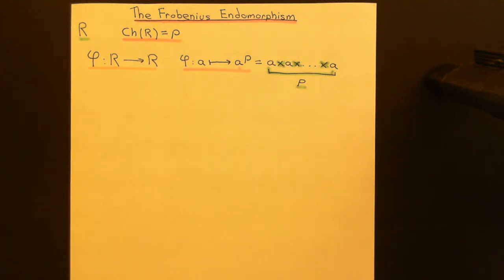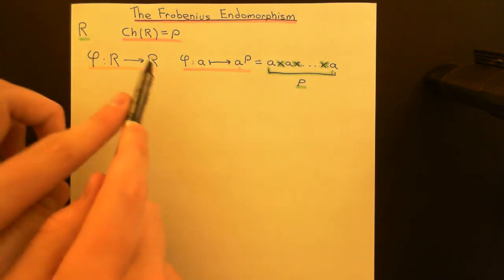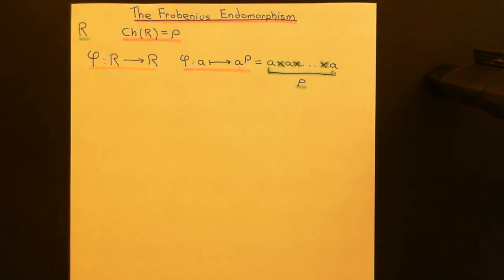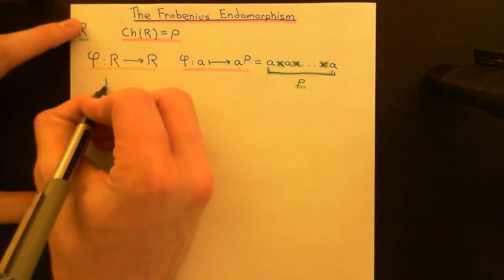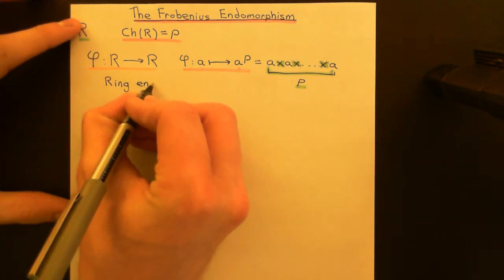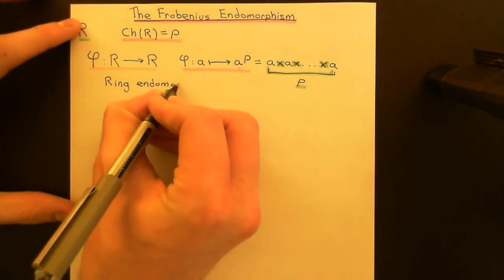We're going to have to discuss why that's going to be true. Okay, and such a ring homomorphism, where the domain and the codomain are the same ring in this way, is then called a ring endomorphism. You can call it a ring homomorphism if you like, and often I probably will just call it a ring homomorphism, but if you like some new specific piece of terminology to show that the domain and the codomain of this ring homomorphism are the same, you can call it a ring endomorphism.